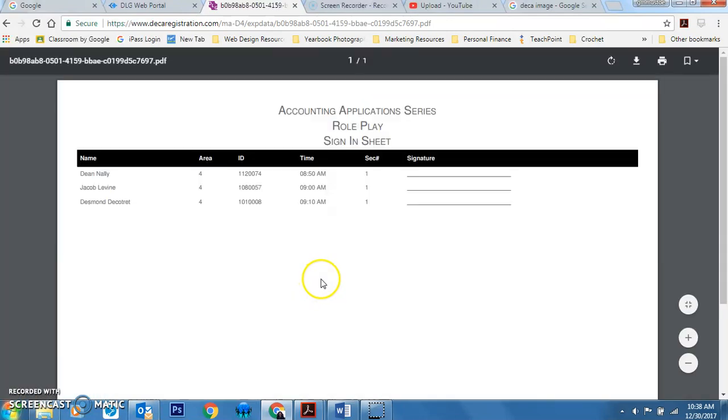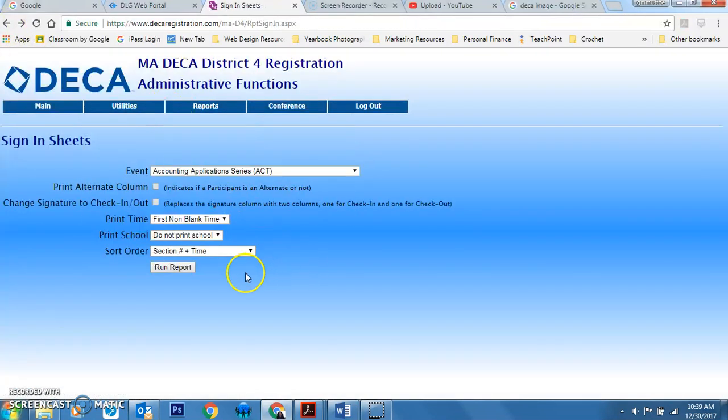I'll run the report. And then you've got the 3 people that are in this category. They're in District 4. Here are their identification numbers, and there's the time that they've been scheduled to show up. Okay, now if I wanted to come in here and mess around with some of these to show you, this I've never used, so I'm not even going to demonstrate it. I don't have alternates, or we don't have kids that go in multiple categories, so that's a non-issue.